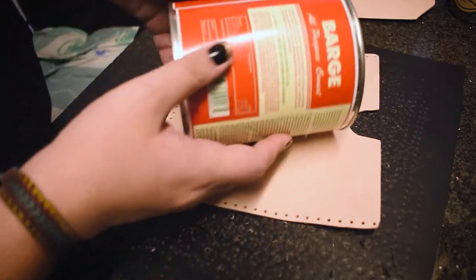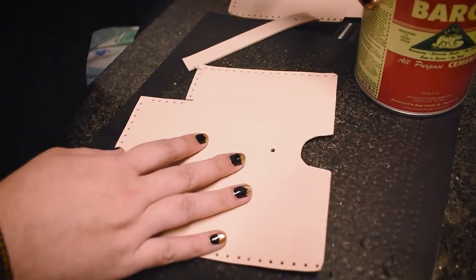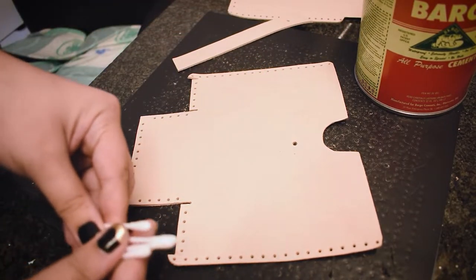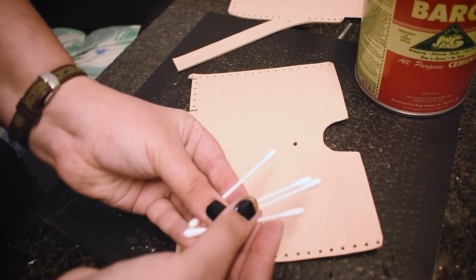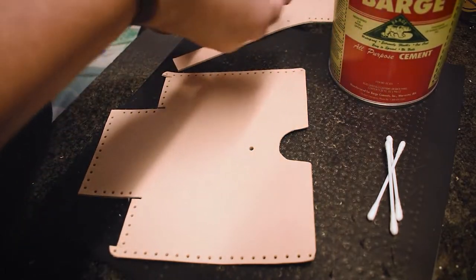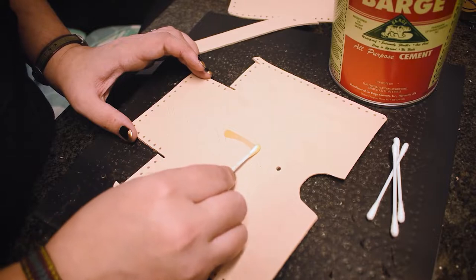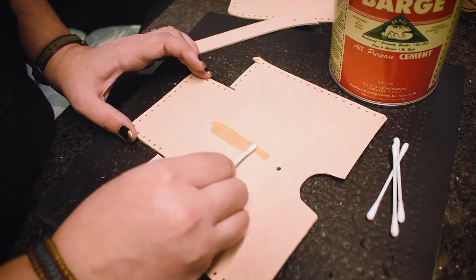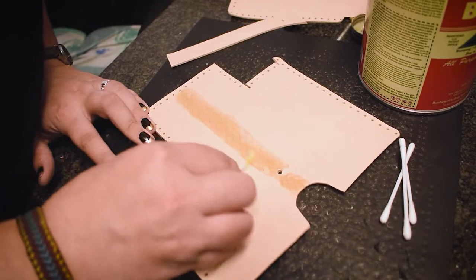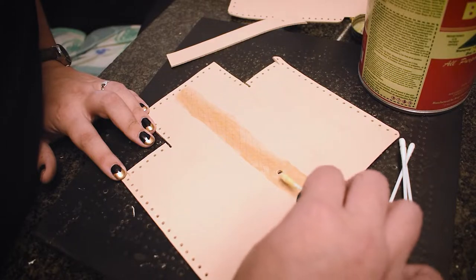Grab your contact cement. I personally really love Barge. I'll apply mine with some Q-tips, but you can use an acid brush or a metal spatula, whatever brings you joy. Spread a thin, even layer on both pieces. I like to start in the middle and work my way to the edges so I don't get a big splooge. Be as accurate as you can here because the glue will block any stain you add later.